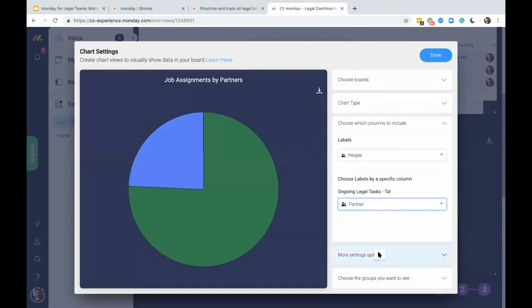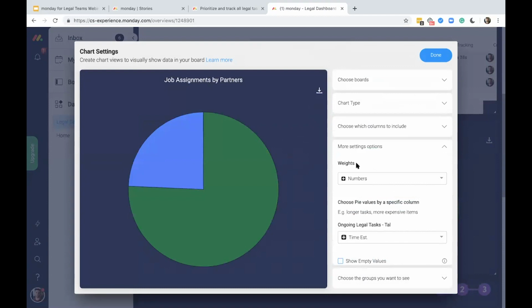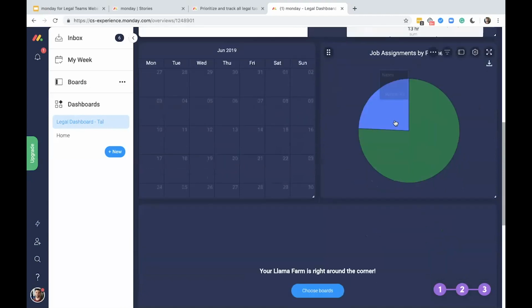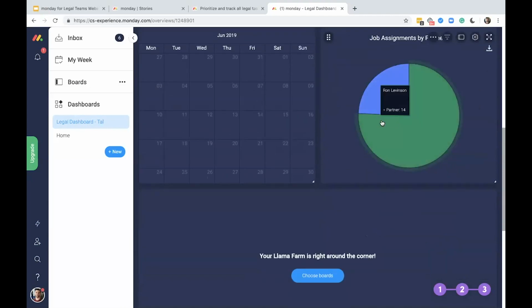Another thing that I'm going to do is allow it to be weighted according to the time estimation. As you see, it actually did that by default. So now when I'm looking at this very simple chart, I can see that Ron has assigned me with 14 hours of work, and Naomi has assigned me with 4.5 hours of work. I will later show you how this can be relevant to your manager or for other team members as well.